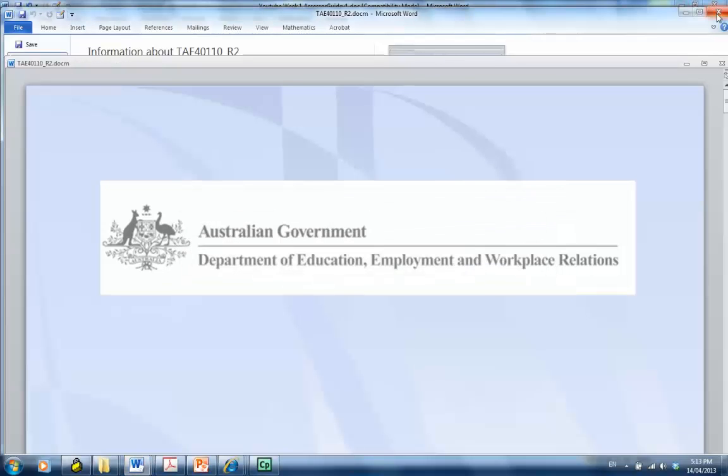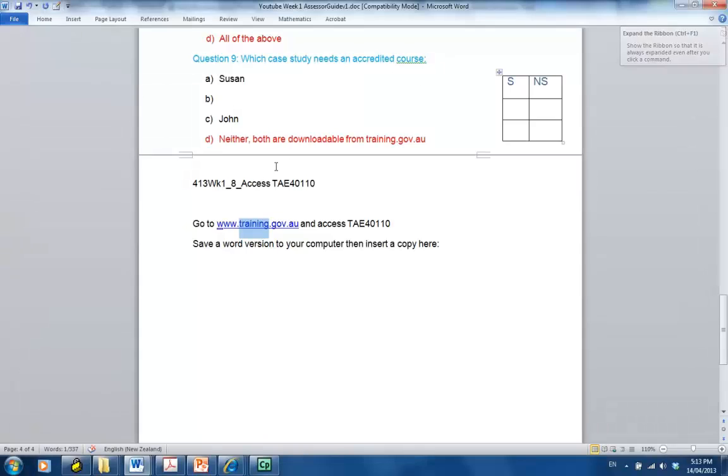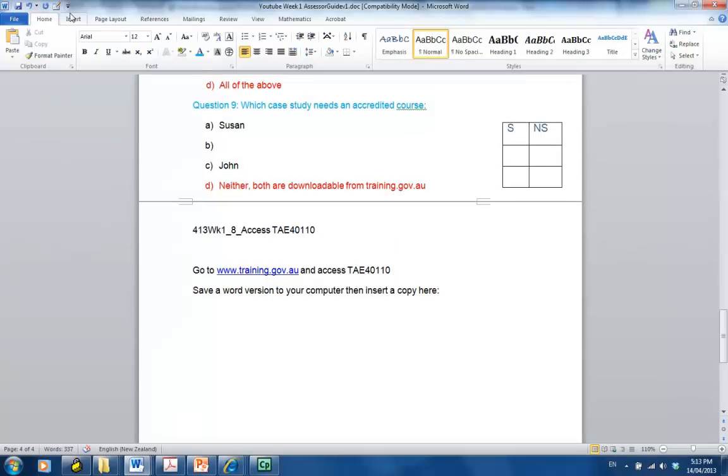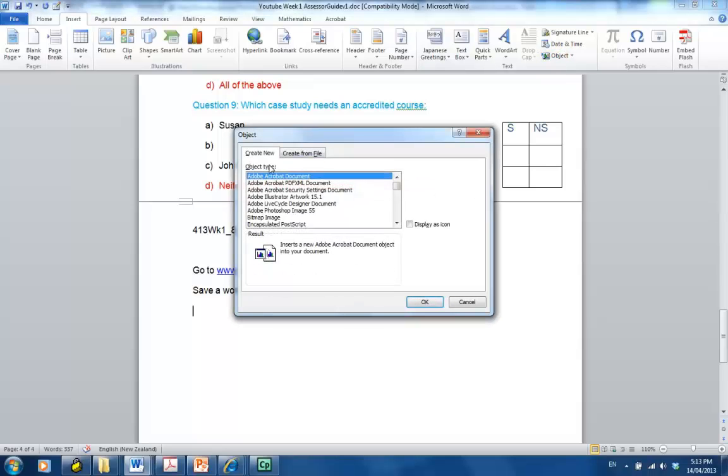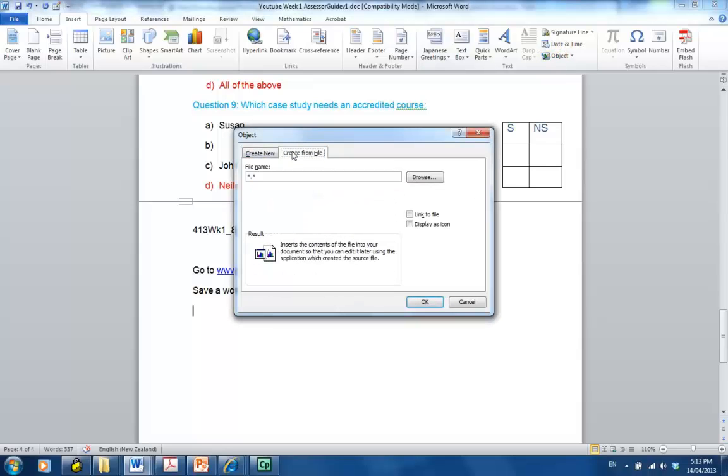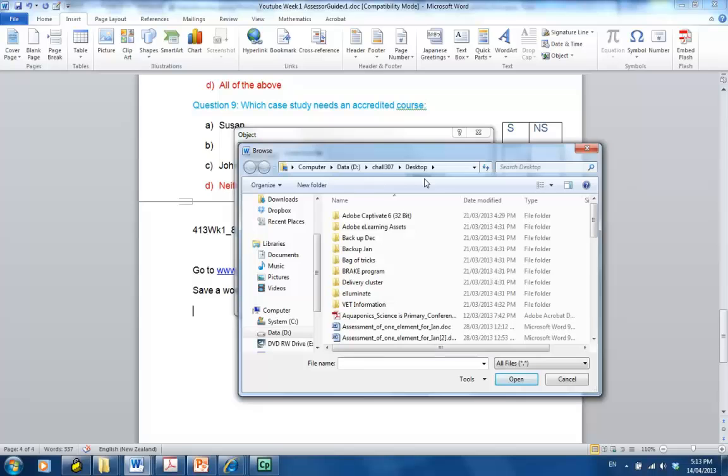Okay, so once that's done, what we can do is open up your document again. I'm just going to pull this ribbon down again and go Insert, Object, Create from File, and I'm going to display it as an icon and Browse. You may want to rewind and play this a couple of times, but suddenly you'll be able to insert all sorts of documents, which is a wonderful IT skill to have as a trainer and assessor.